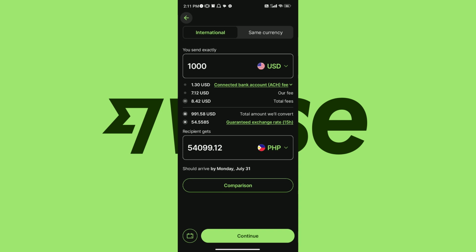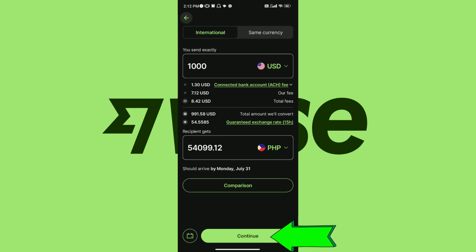As you can see, 1,000 US dollars is equal to 54,099.12 pesos. And once you're done typing in the values that you'd like to transfer, all you have to do is tap on continue.